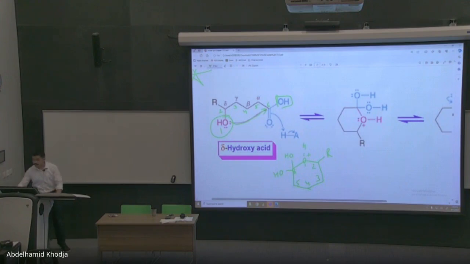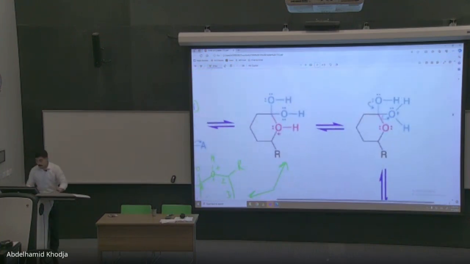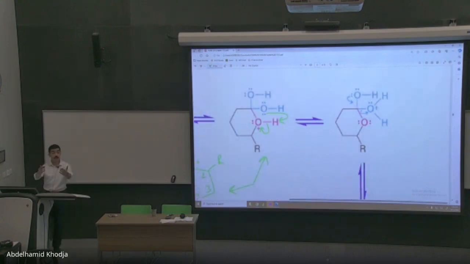Okay, and that's exactly what's here. These two are the same. I'll just show you how to get there. Once you get here, one of these groups is going to remove, you have an OH plus group. You want to get rid of that. How? These lone pairs will attack this hydrogen. Once that happens, these electrons collapse towards here. When that happens, you're going to want to kick out the OH2 plus group. How do you do that? By building these electrons, kicking out the OH2 plus group.